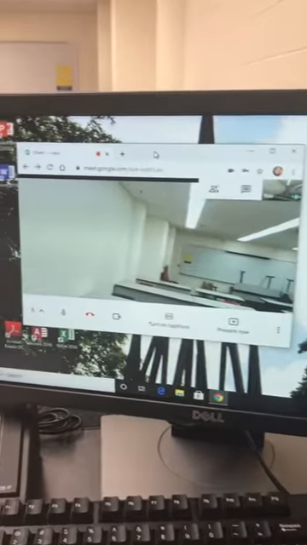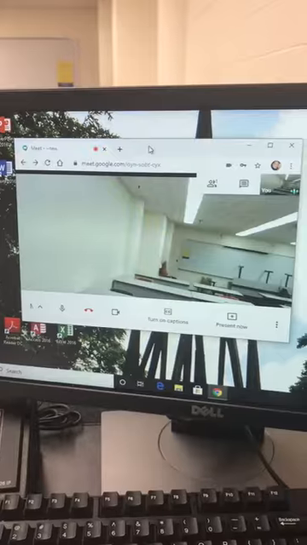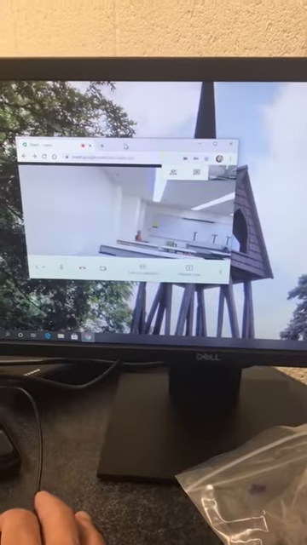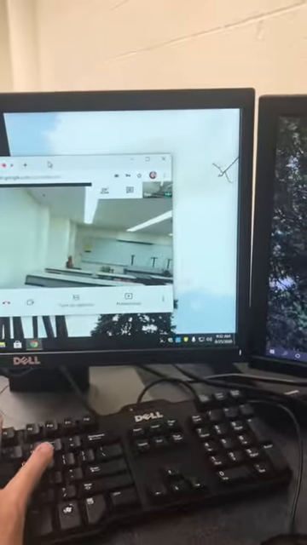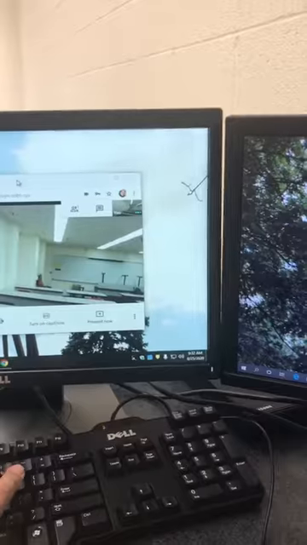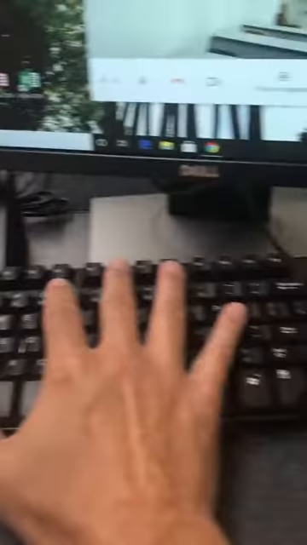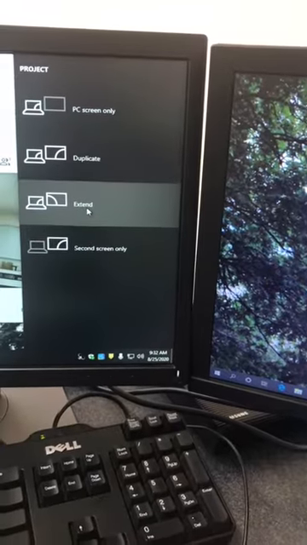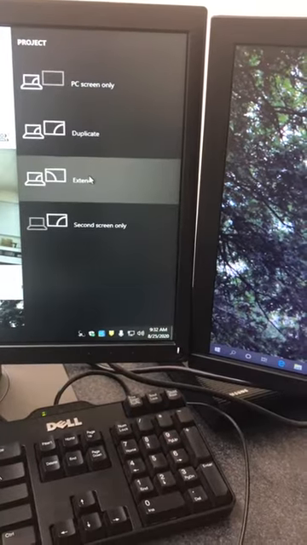You can do that just by dragging the top of the window and moving it over to the second monitor. We've got two monitors running on one computer. Now if the computer happens to be set up to duplicate those displays, again you can use that Windows P for project or present and then switch from duplicate to extend.